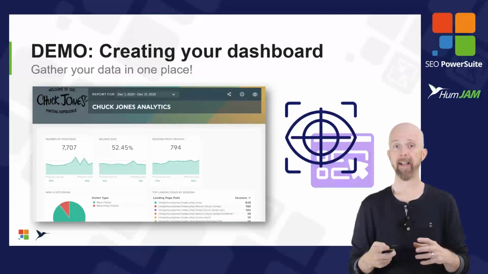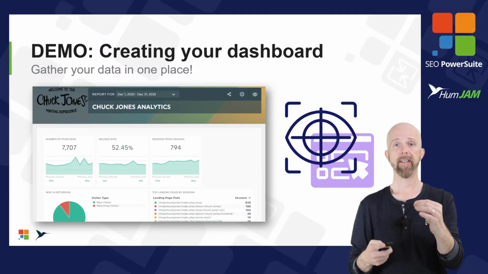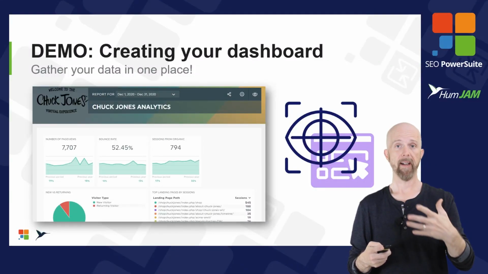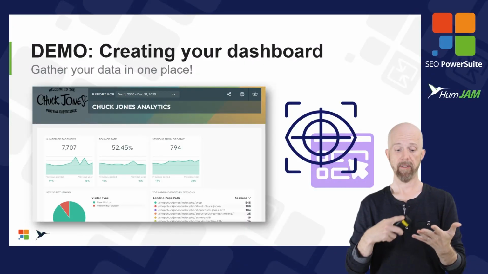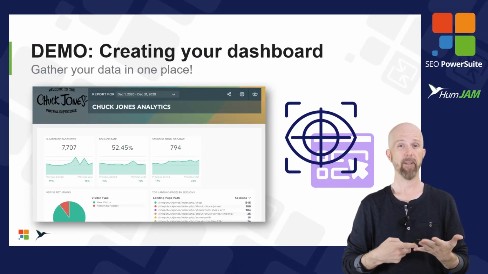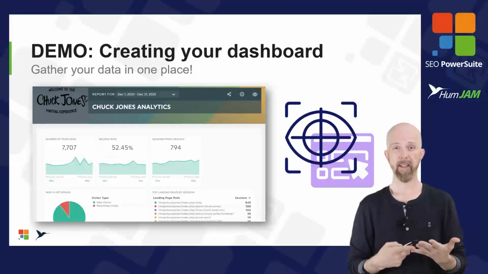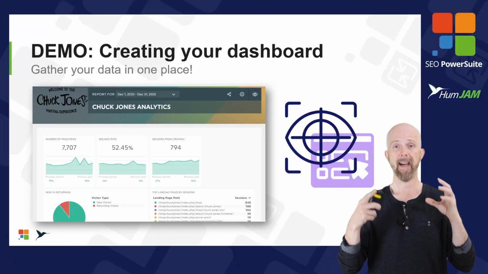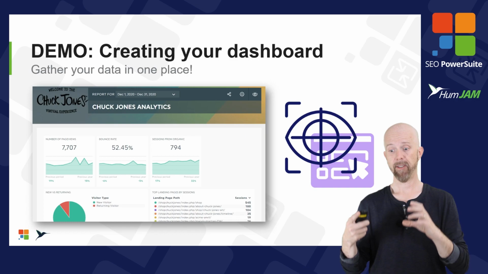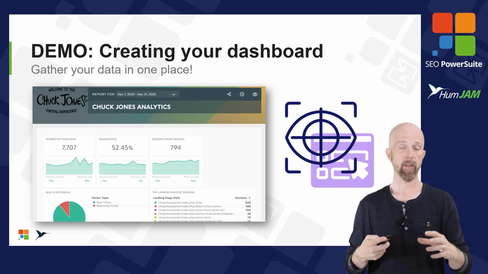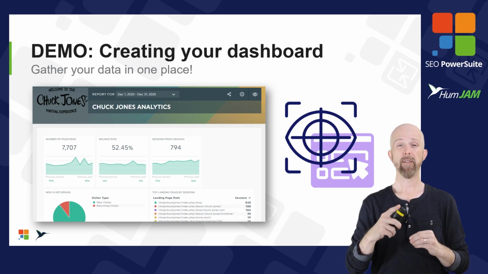However you want to create a dashboard, make sure that you can create a dashboard that provides all the information that you need and the key performance indicators that we talked about as far as visits and conversions and things like that. That way, on an ongoing basis, you can keep track of your customers' results. Okay, so make sure that you can create a dashboard.